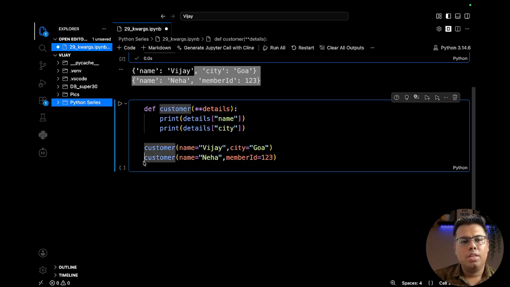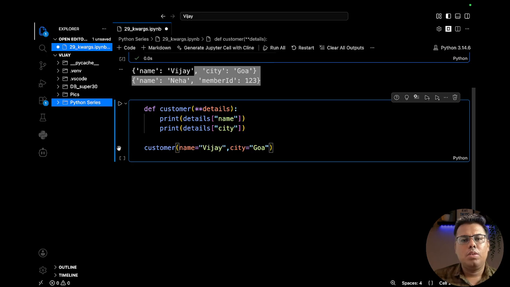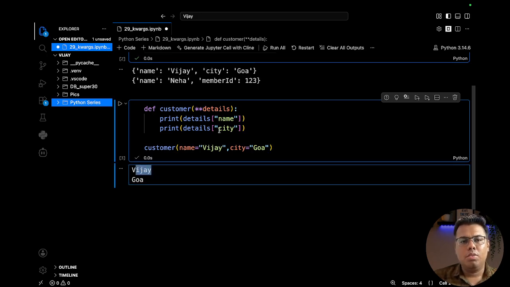I am removing this portion of the code. If I run this, the details show name is Vijay and city is Goa. So this is how we can access the details that are available with us.